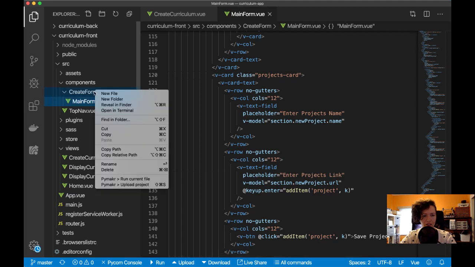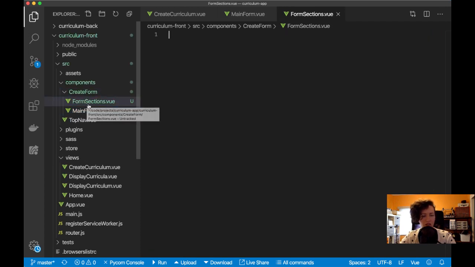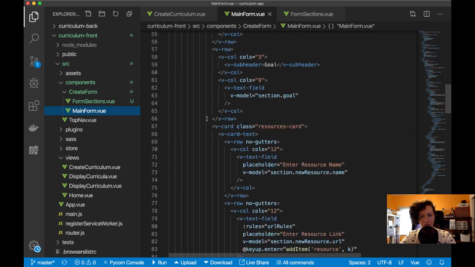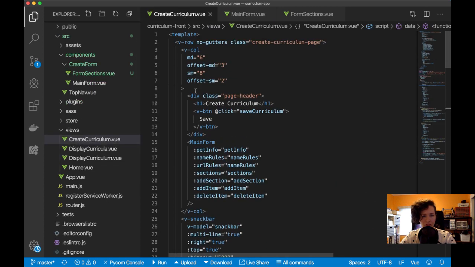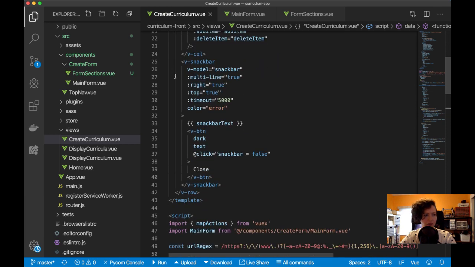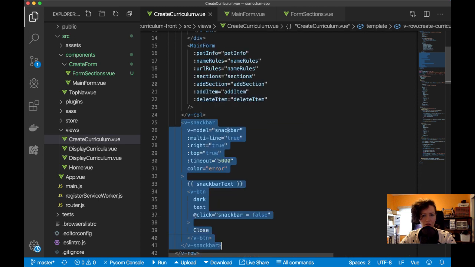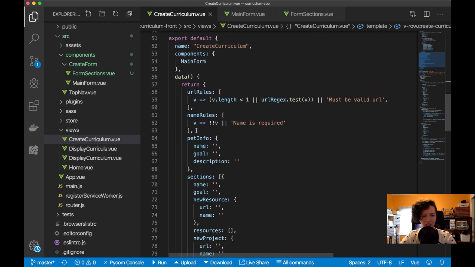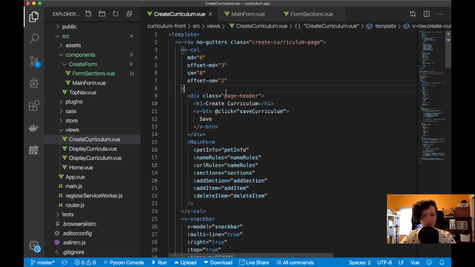So I'll create that. Let's see, new file, form sections.vue. And then I guess this could be just a loop, and then I could do another form section. But let me move the section logic there in the markup. I guess I won't have any of the logic. I pretty much kept all the logic in the parent here. So there's very little markup here. And then also this snack bar pop-up, that's basically going to move somewhere else too, into another one. So I'm going to have very little markup and basically all the logic. And then when I add Vuelidate, all this stuff is going to get cleaned up too. So it'll be a lot better. Yeah, so I'm fine with that.